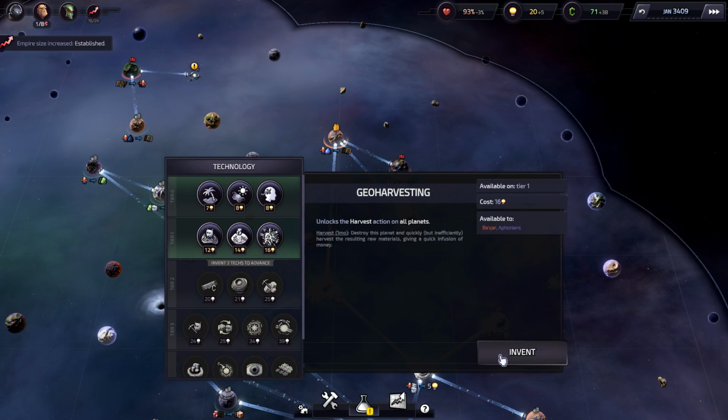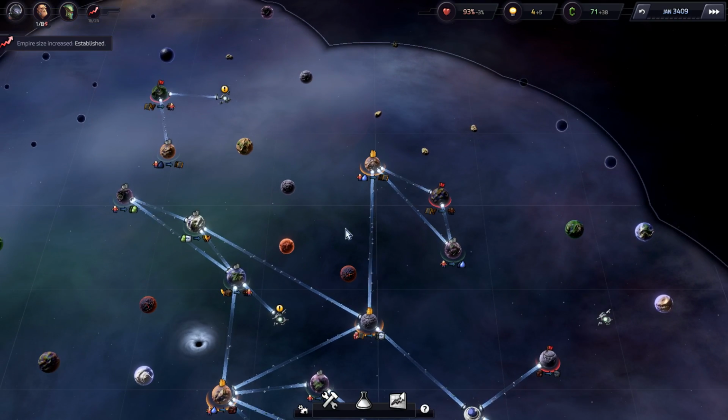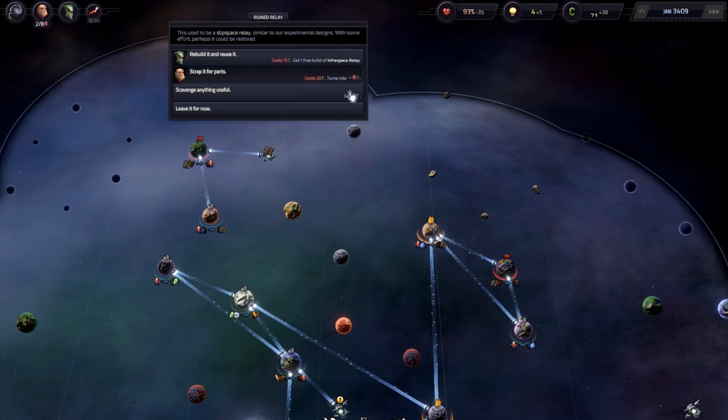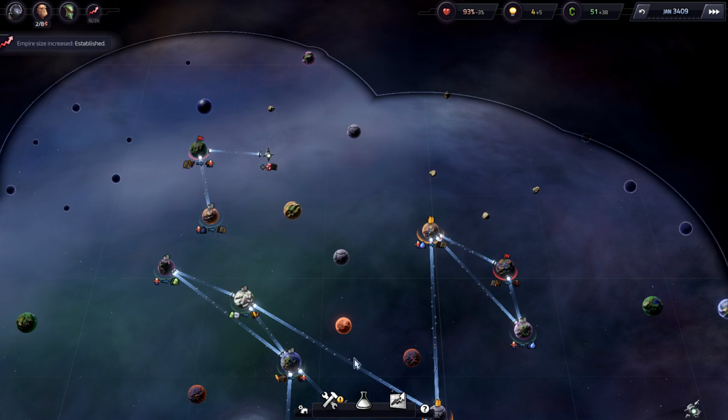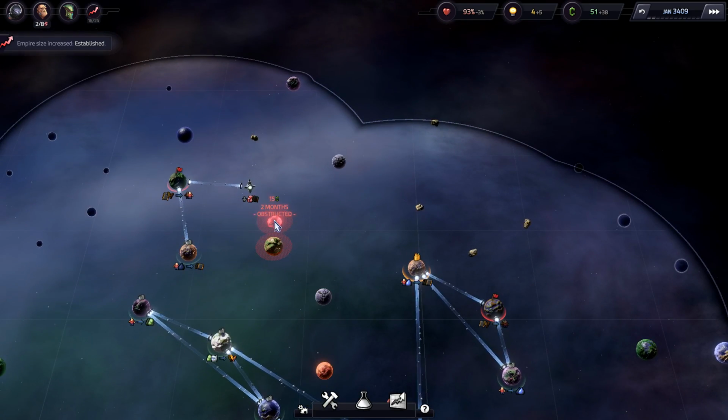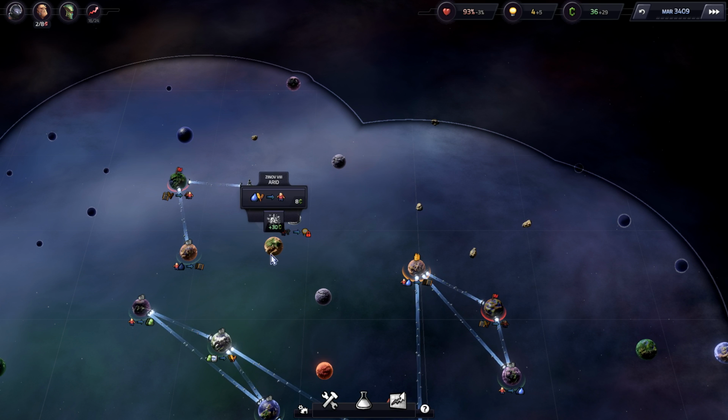And harvest. Okay. So this is expensive, but we're going to do it. Then we set up lab here. Pretty sure.